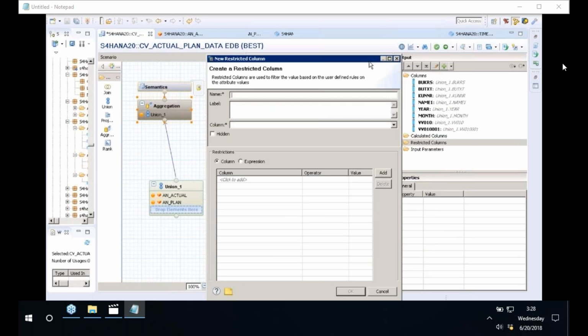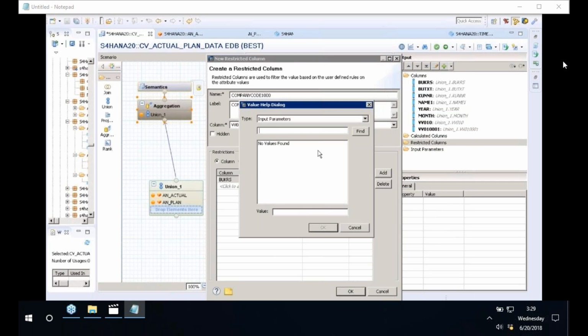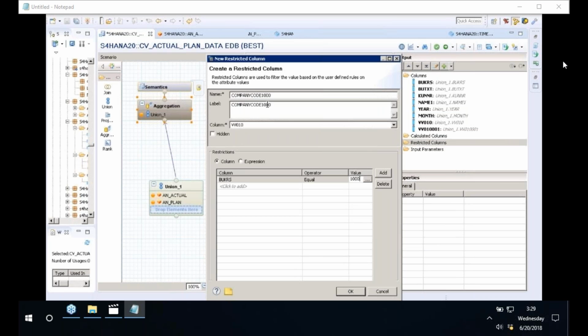Click show list of values. It should be equal to, click find. So why don't we have some data inside this? I think some of the tables don't have data. Okay, so what I'll do is I'll just try to manually enter 1000. So when company code is equal to 1000, then display the gross revenue and click OK.